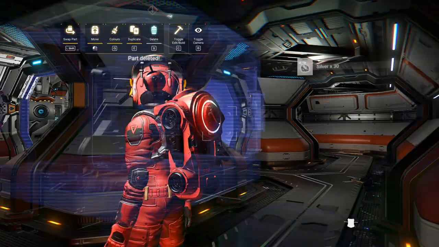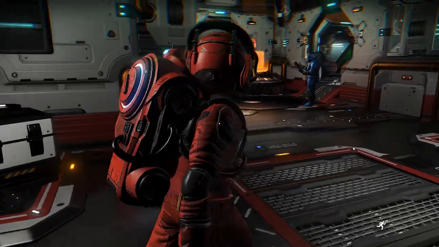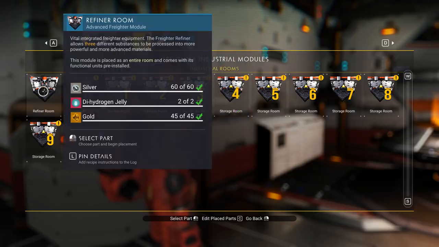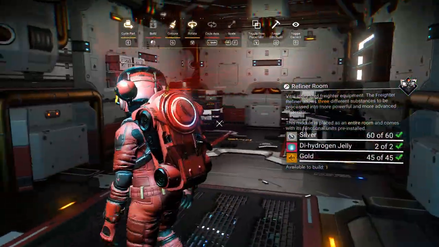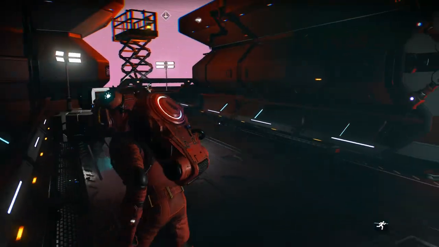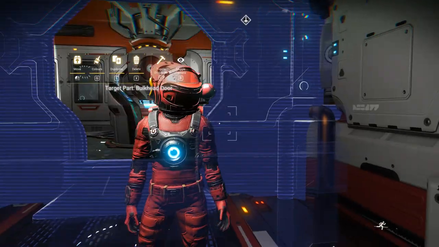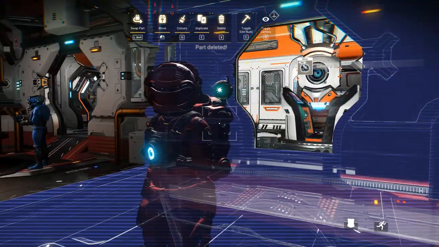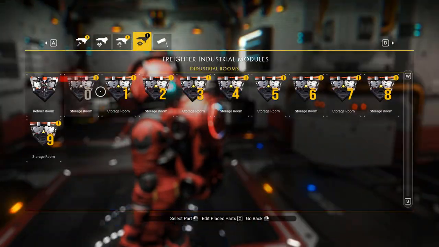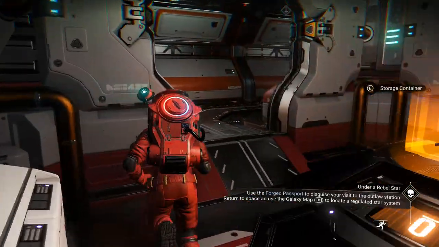And I don't need this bulk door. This bulk door simply isn't needed. I have a refiner room. Wait, do I have a refiner room? Or no? It seems I don't have a refiner room, and also I don't need this. Yeah, I don't need that bulk door. I don't have a refiner room, interestingly. So I guess I'll put one here. Alright, we have a large refiner room now, which is good.